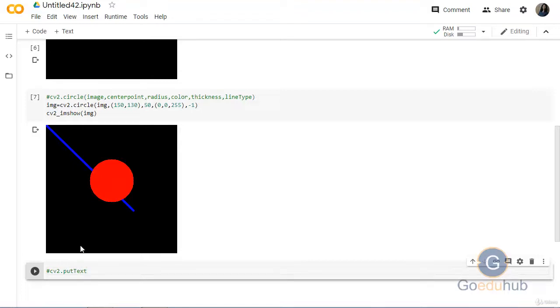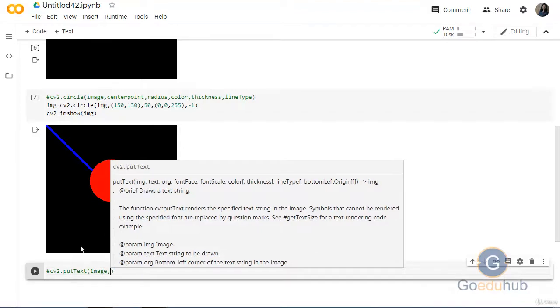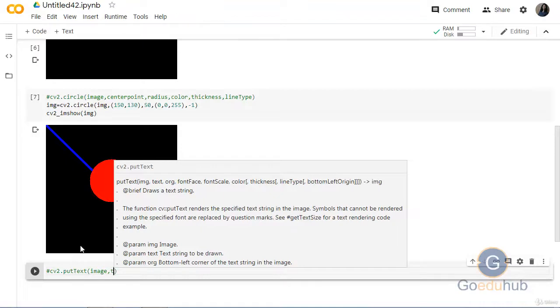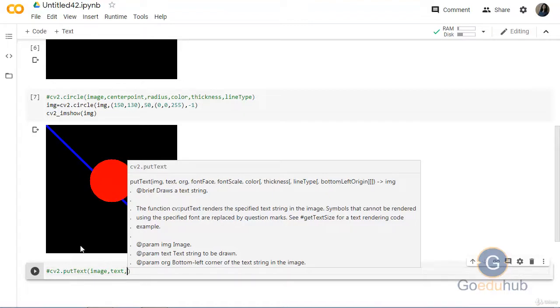This function has as its first parameter the image over which we want to write some text, and then the second parameter would be the text which we want to write, and the third parameter is the location, the coordinate from where you want to start writing the text.